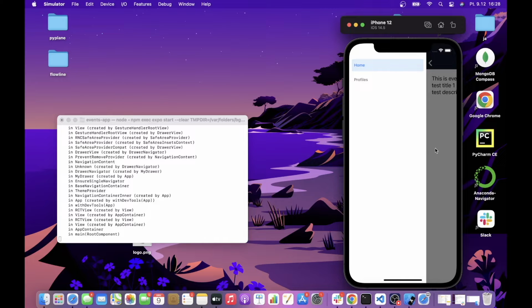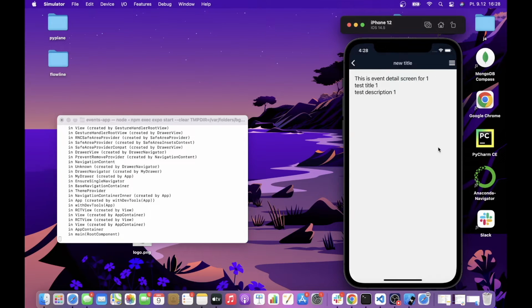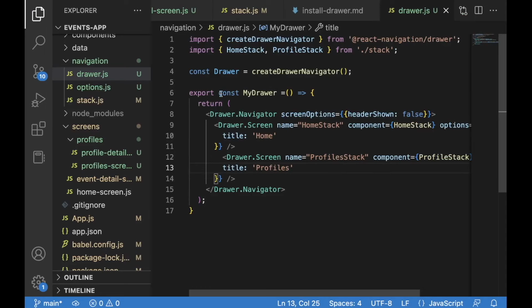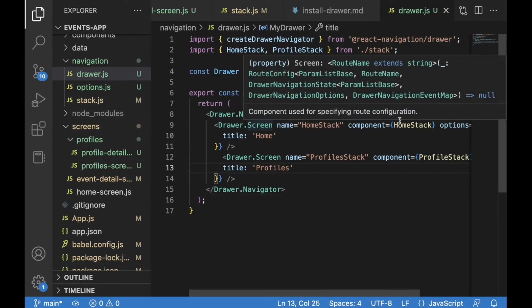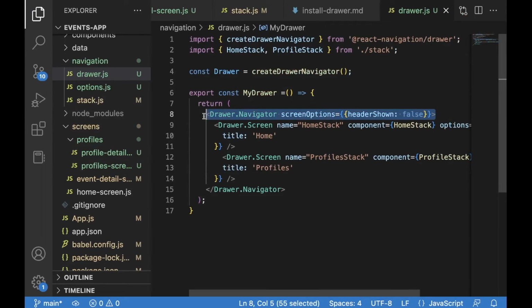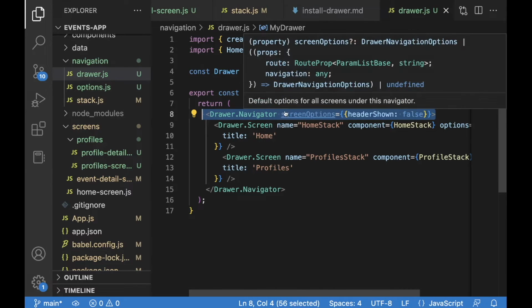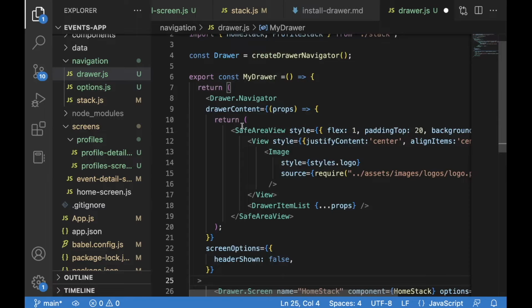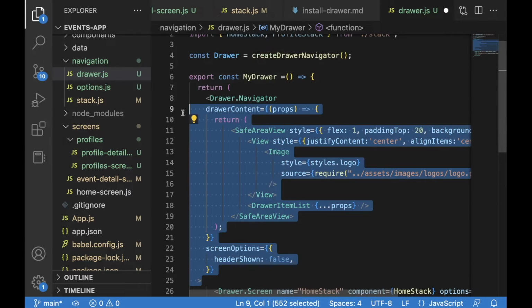Okay, so in order to do this, let's go back to our drawer.js, and I'm going to delete this drawer navigator wrapper at the top and simply paste the ready code, and I'm going to explain everything in just a second.